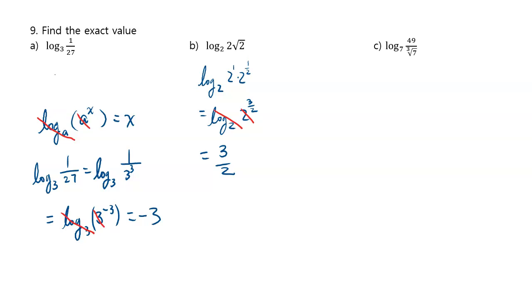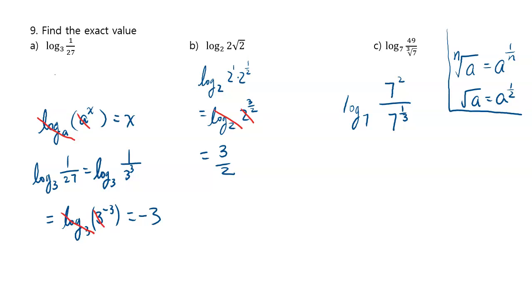Here, 49, just think about what it would be with respect to 7. So because this is log base 7, your goal is to make everything a 7 to some power, okay? 49 is 7 squared. And cube root of 7 is 1/3 power. So that might be something that you forgot. The nth root of any number a is a to 1 over nth power. And also square root of a would be a to the 1/2 power. That's something you must remember.